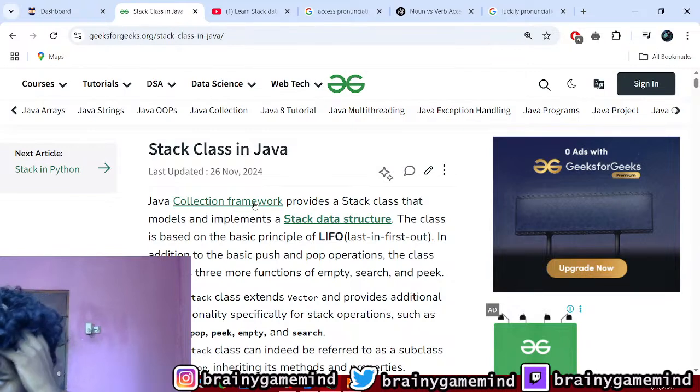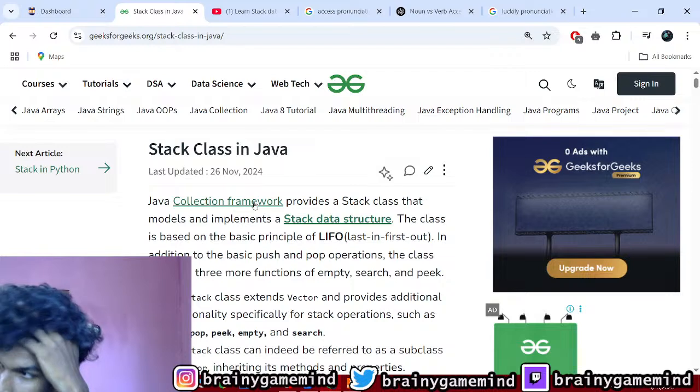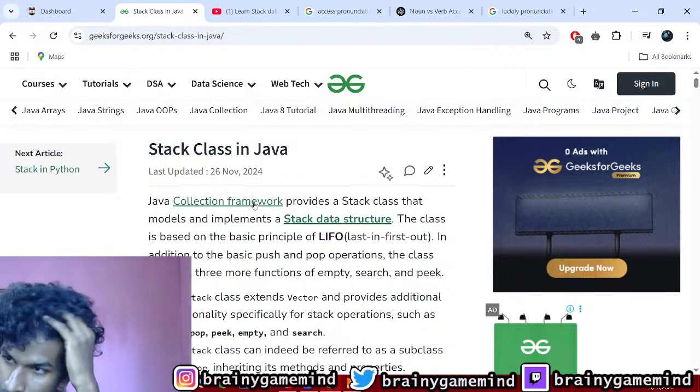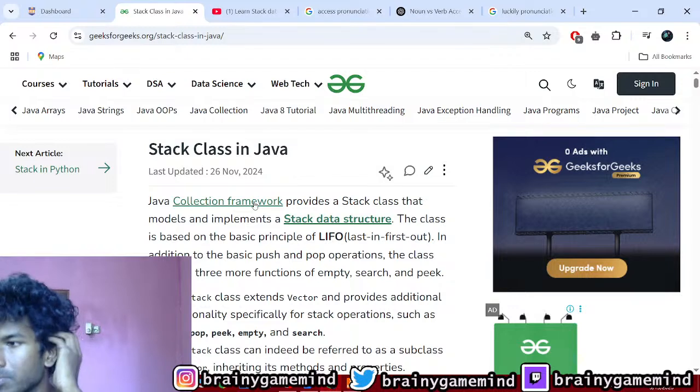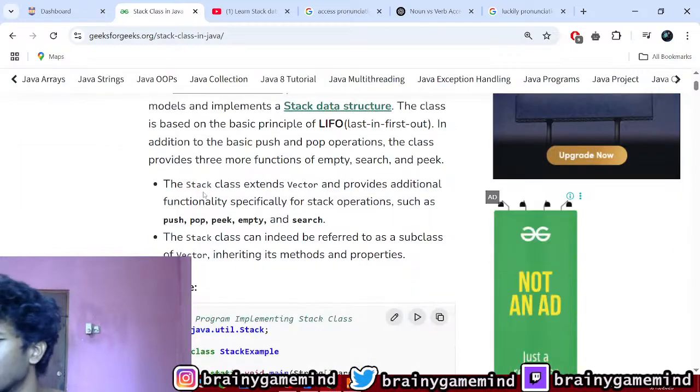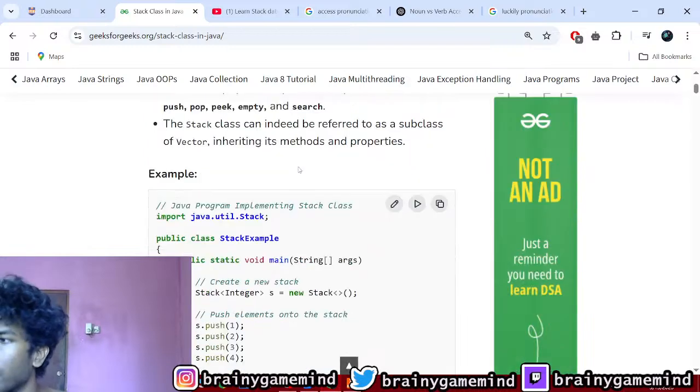In addition to the basic push and pop operations, the class provides three more functions of empty, search, and peek. The stack class extends vector and provides additional functionalities specifically for stack operations such as push, pop, peek, empty, and search. The stack class can indeed be referred to as a subclass of vector, inheriting its methods and properties.